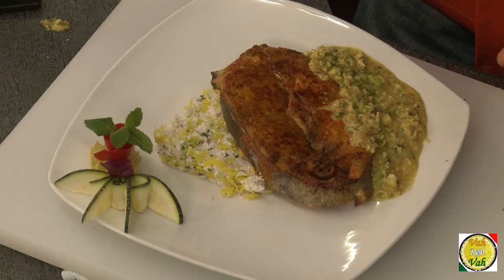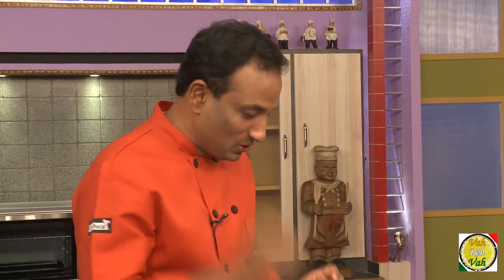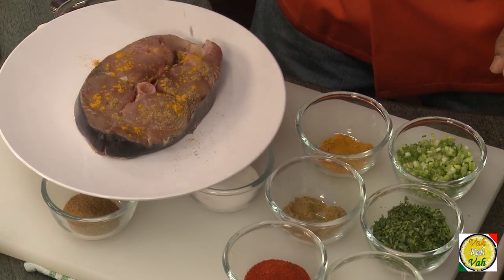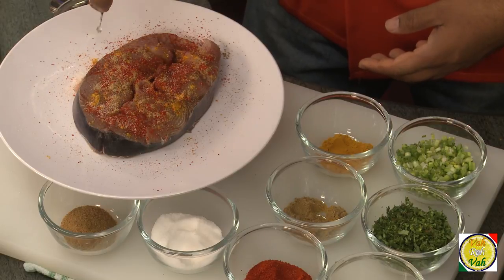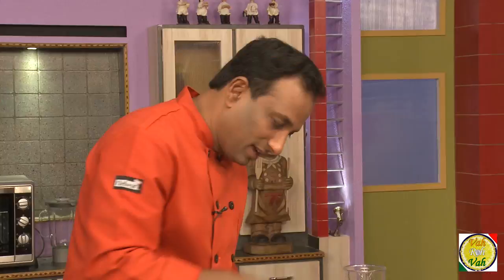Let's go ahead and make this awesome fish steak with mild coconut curry sauce. For this, first we're going to season the fish. Add a pinch of turmeric, coriander powder, chilli powder and salt. Add just a few drops of oil on top, then turn it to the other side and do the same thing.